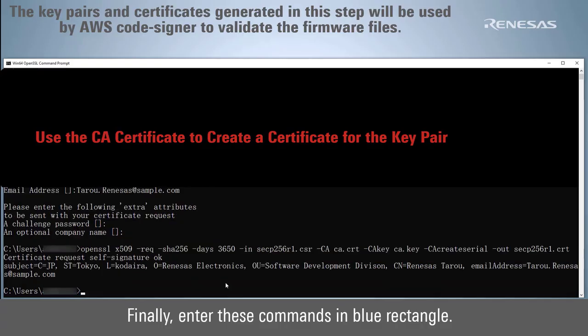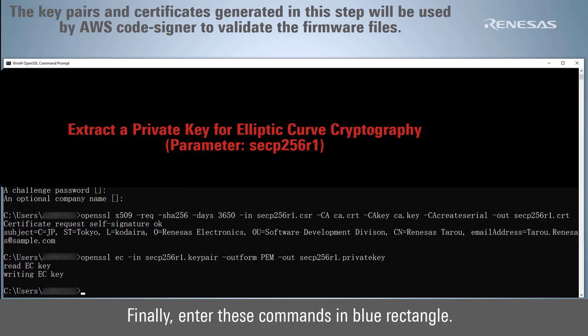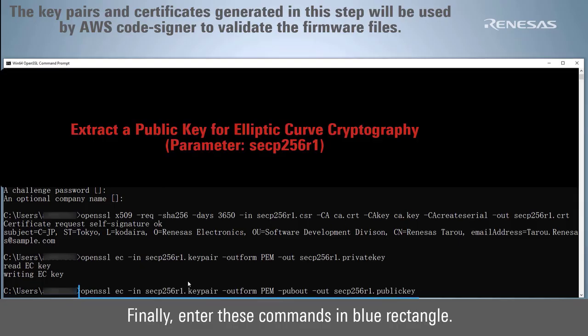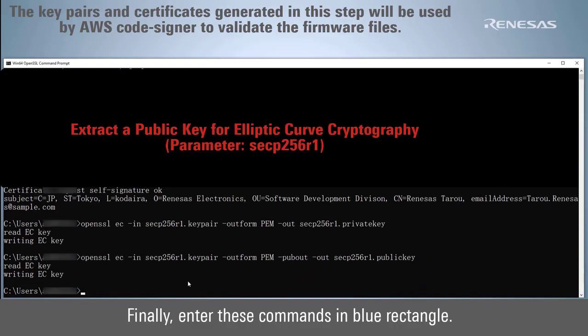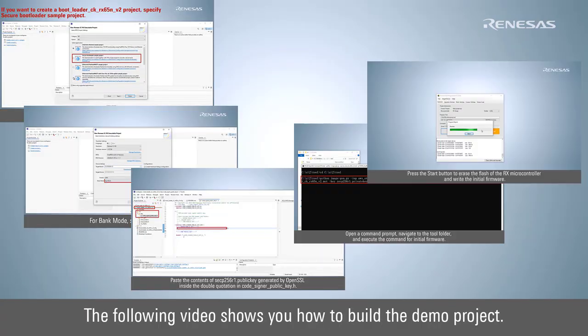Finally, enter these commands in the blue rectangle. The following video shows you how to create the initial firmware.